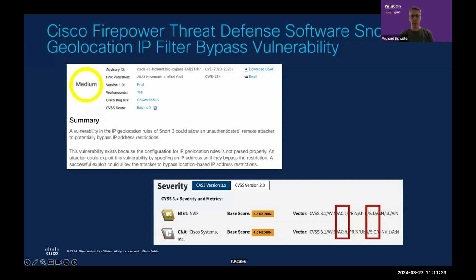So that was the reason why on the Cisco side we considered this scope change. And I know that there's been a lot of debate around scope either way, with both CVSS v3.1 and also the changes done to it in CVSS 4.0, which I won't comment any further on. There are other discussions going on also at this conference, I think on Monday already, that went into more depth than that.